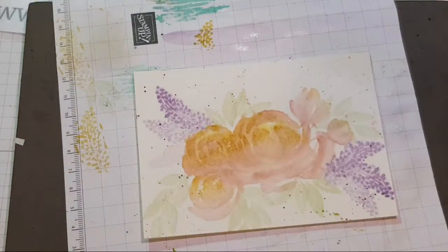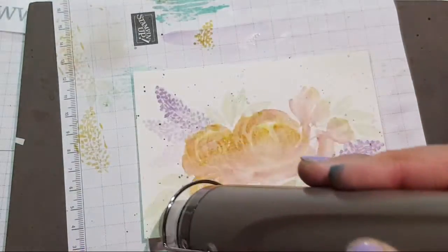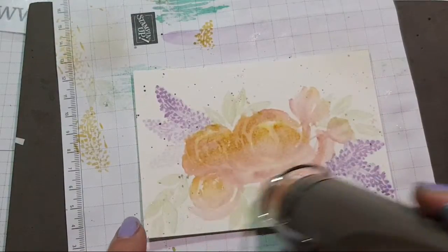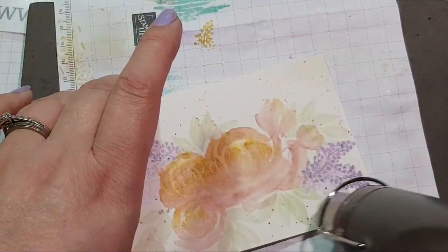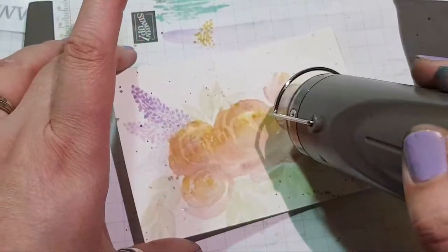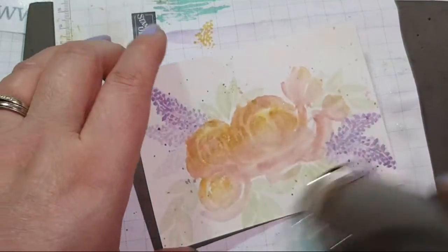Then what I was saying is, I did dry this off because those splats are just going to be a bit messy if I do anything else with it. Just give this a blast. Dries quite quickly with the heat tool. Shouldn't really have it on full volume for the sake of drying.